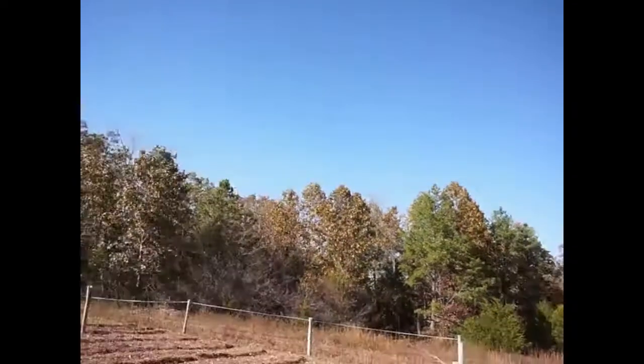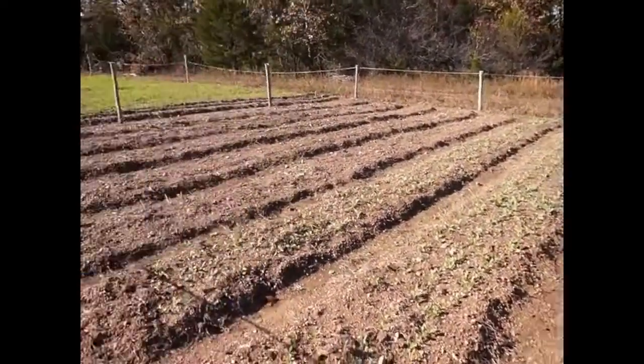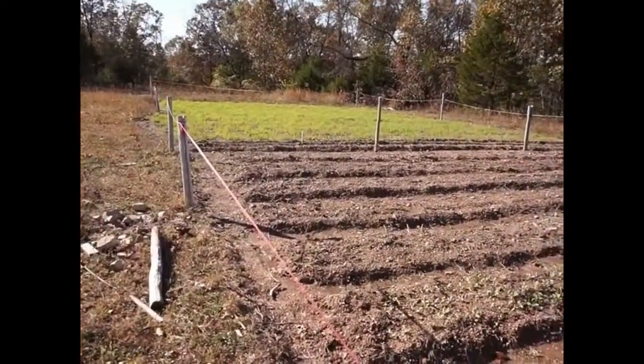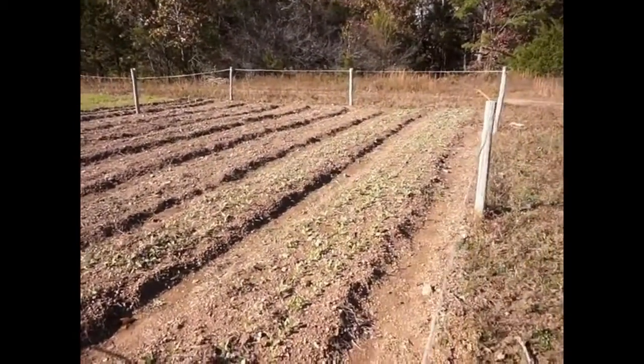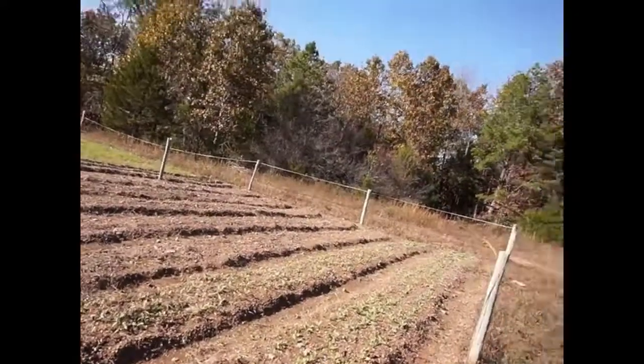So I'm out here next to my garden. This garden is roughly, let me see, there's 3 sections here. I forget what it is. It comes out to right at like 1/10 of an acre or something like that. Maybe less. I'll do the calculation later.